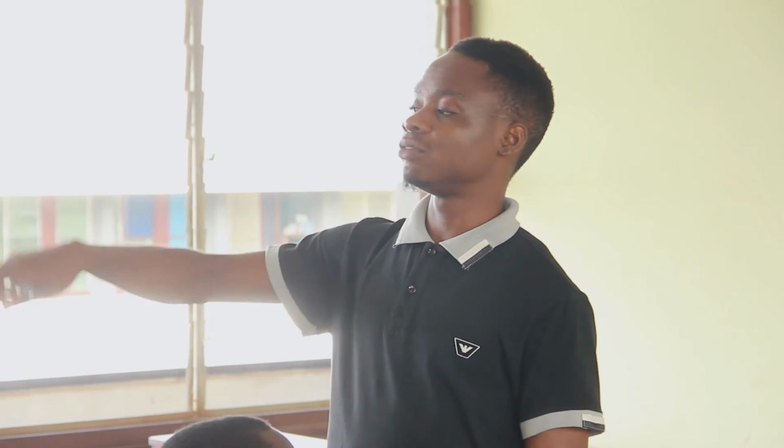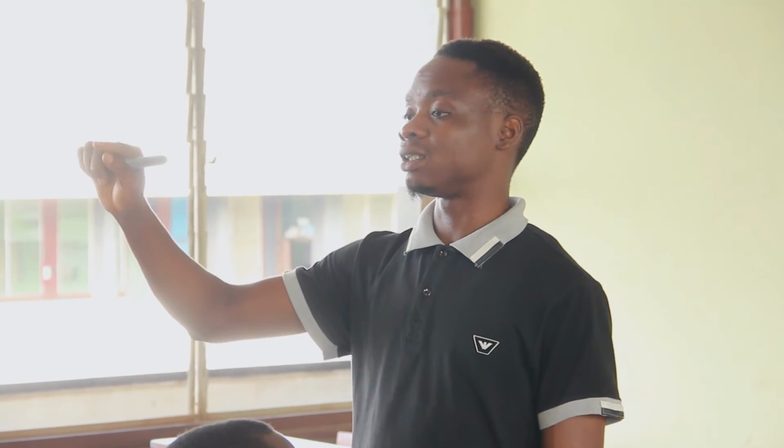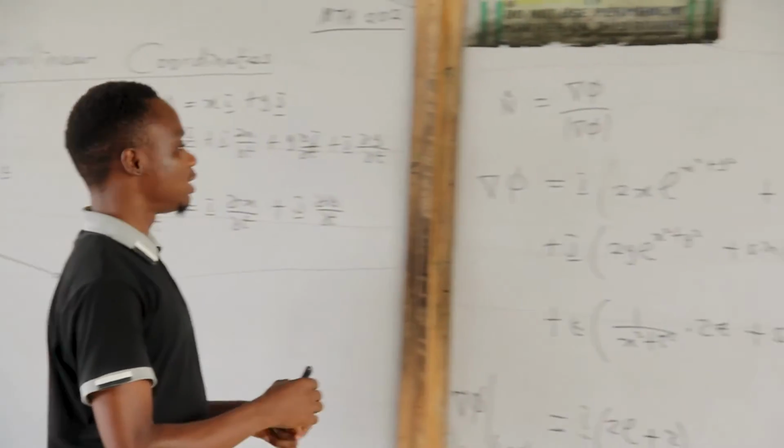Is it clear? So when I have such cases, it means then that my unit vectors in the direction of those axes will not be constant. Does it make sense to you? Unit vectors in the direction of those axes will depend on the points. Is it making sense? Okay, for instance, I can have a general coordinate system.